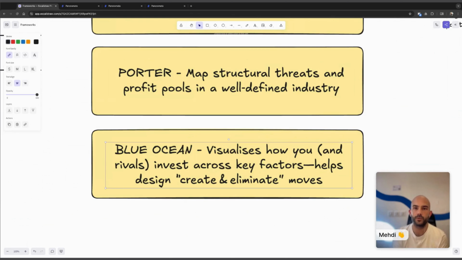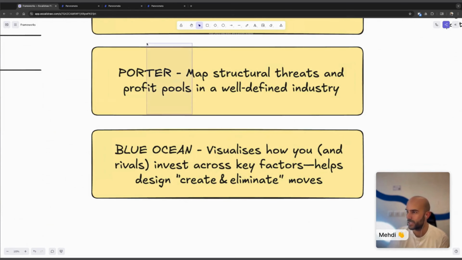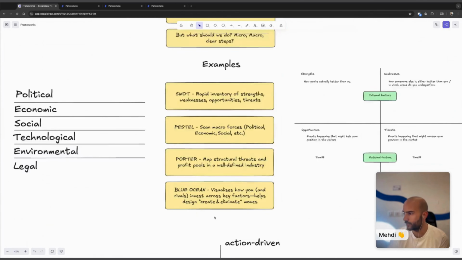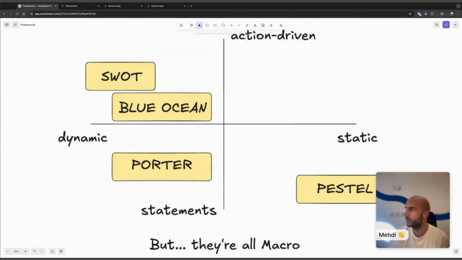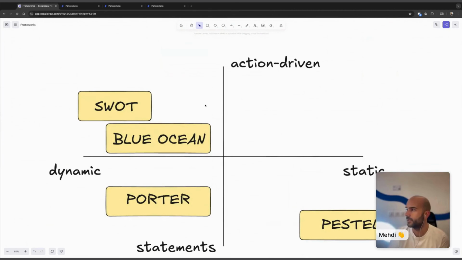Blue Ocean is called this way because it helps you identify the market gaps where you should probably invest, based on how the competitors are behaving and where you're situated in the market as well. It helps you find the areas, the blue ocean, where it's going to be blue and sunny for the next phases of your business. So this one's pretty negative, this one's pretty positive. I just wanted to place them all in such a framework here.